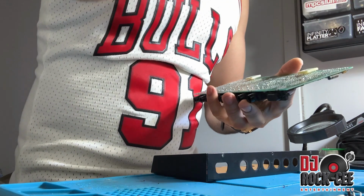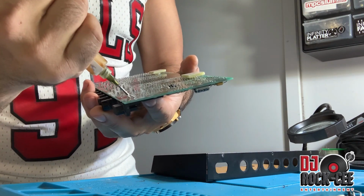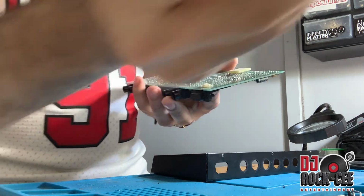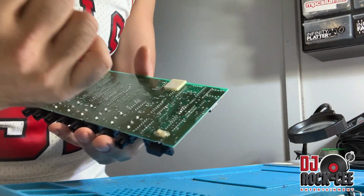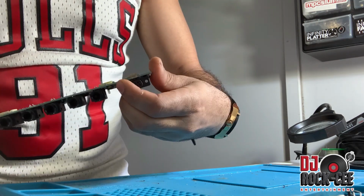Recommend you use some flux to desolder this. Use some flux, and I have a desoldering gun, which I really recommend you using. But if you don't have one, then you can get like a small suction pump. But we're gonna go ahead and remove this.